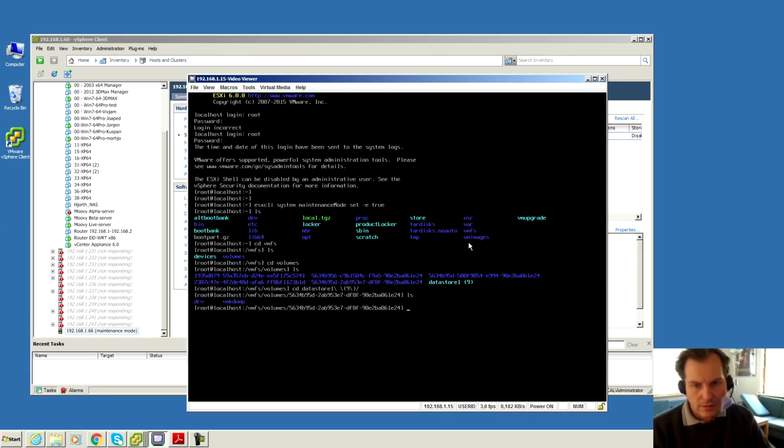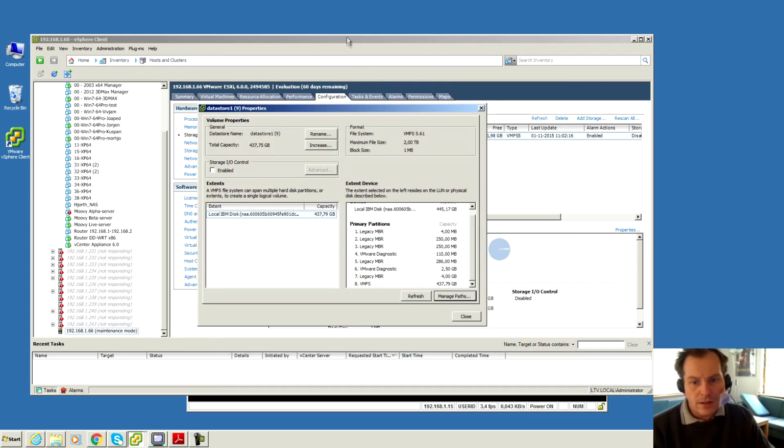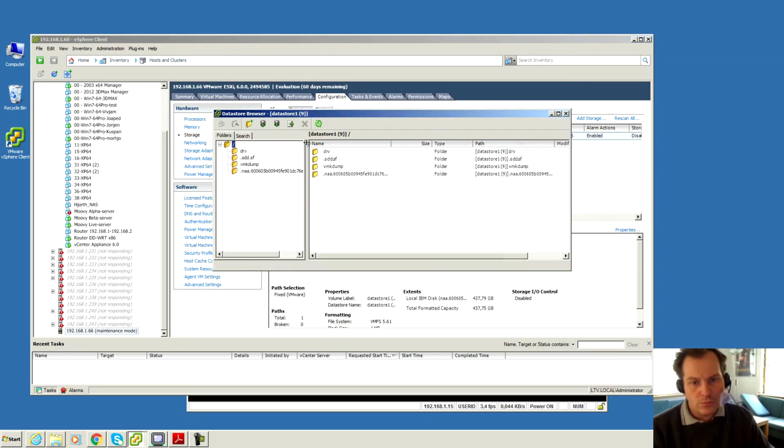There we have it. There is my... oh, I haven't told you that. Let's just go back here. I did go and upload the drivers to here. Here are the drivers that are going to be installed. This CD thing, I'm not sure if that's going to be used for anything, but these are the ones that should enable these drives to work, hopefully.